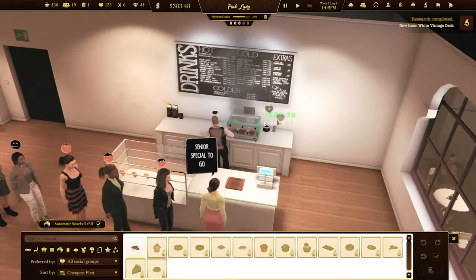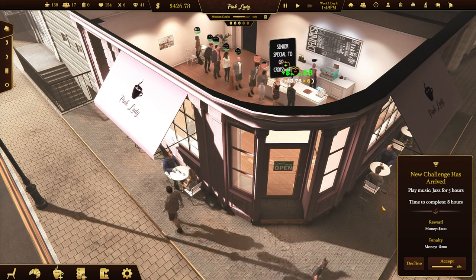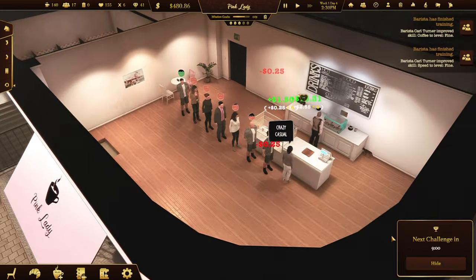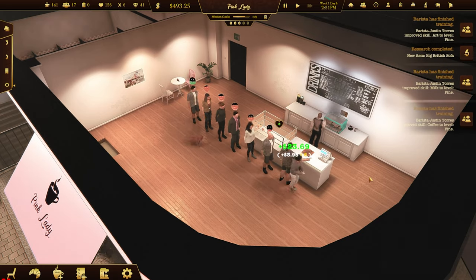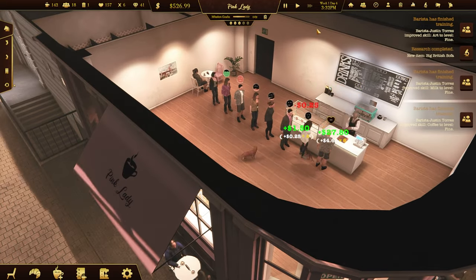Oop. Okay, that's all we can do for the day. We've got no other croissants or anything yet. Jazz for 5 hours. Decline. Don't have any music yet, I don't think. Alright, we got $500.